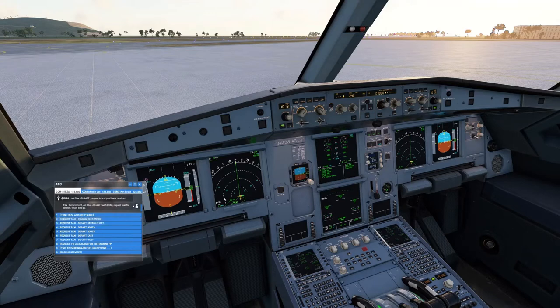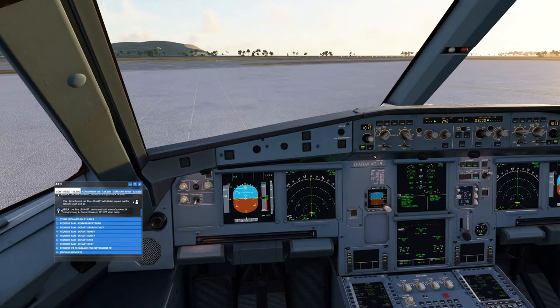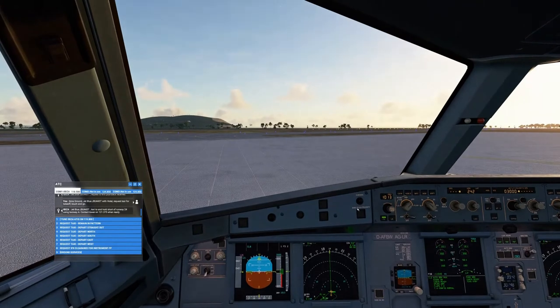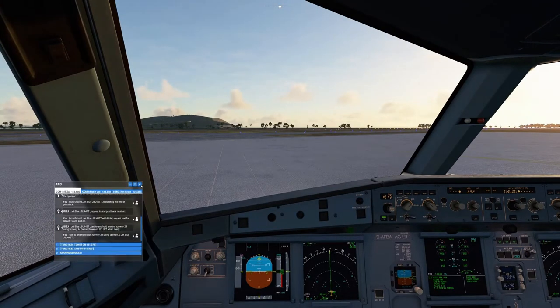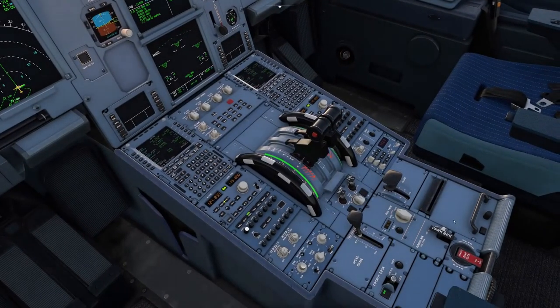Ground, Jet Blue Juliet Bravo Uniform 443 Tango with hotel, request taxi for takeoff, touch and go. Jet Blue Juliet Bravo Uniform 443 Tango, taxi to and hold short of runway 24 using taxiway Alpha. Contact tower on 121.375 when ready. Taxi to and hold short runway 24 using taxiway Alpha, Jet Blue Juliet Bravo Uniform 443 Tango.